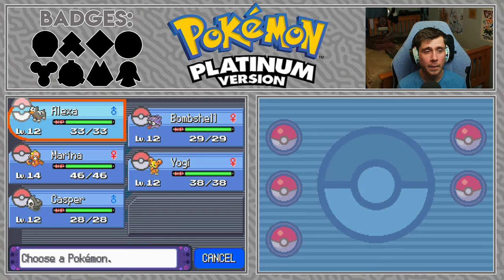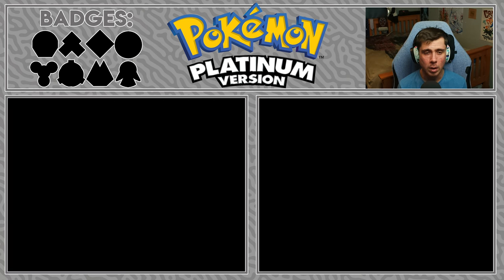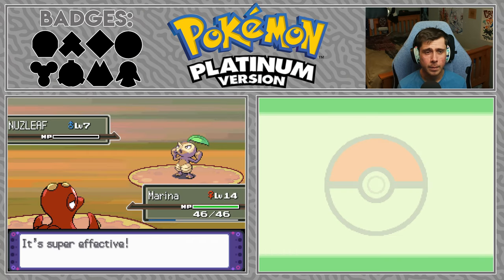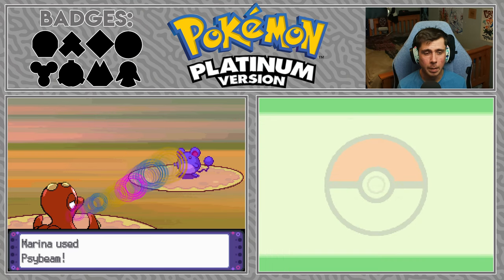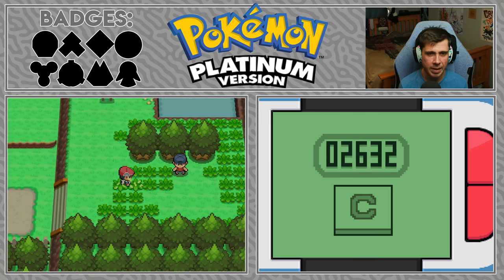And let's see what this guy has got. If he's got anything actually challenging for us, or are we just going to wipe the floor of him? Nuzleaf. Okay, we can use Aurora Beam. Oh no, Flamethrower. Bye bye. And a Marill. Yeah, Psybeam. Bye bye. There is a name over there. We'll get that a little bit later. But first, we're going to challenge this guy.